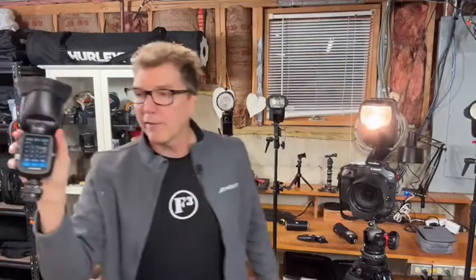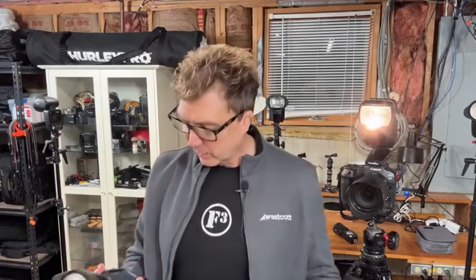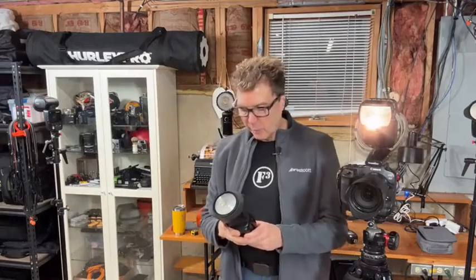Again, let's address a quirk. Whatever you do in TTL to the A group affects all the groups below it. So you truly, in TTL, cannot ratio the flash output. What I mean by that is if I have group A at +3, right, and I want to lower TTL flash output of group C, B, D, whatever, I can't because it's linked directly to the TTL output of A. So even if I turn off A and it's not even contributing, it's still receiving biased information for everything that is TTL. I use TTL a lot, because it's just helpful for events and things that are moving quickly. So that's really quirky. Again, rock solid communication, rock solid ability to turn your remote modeling light.